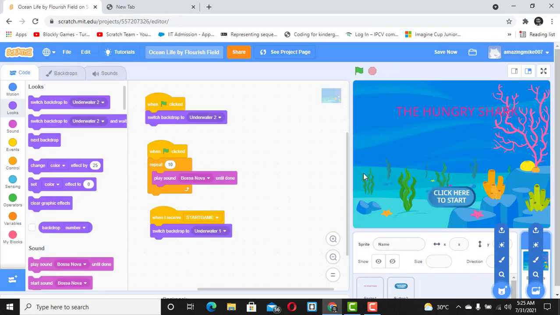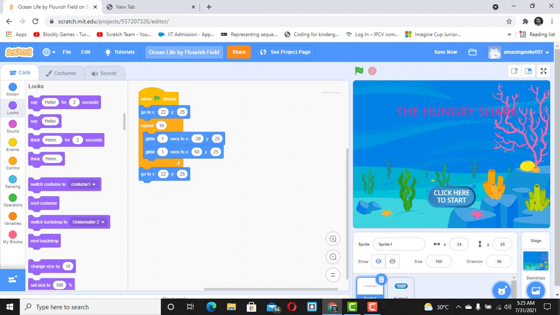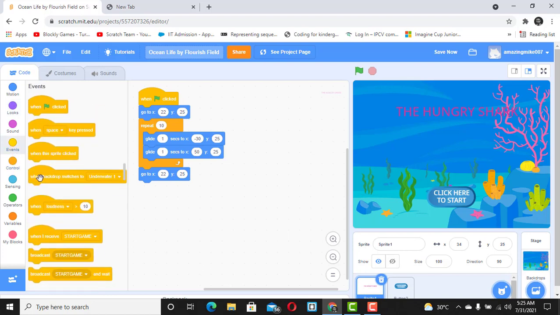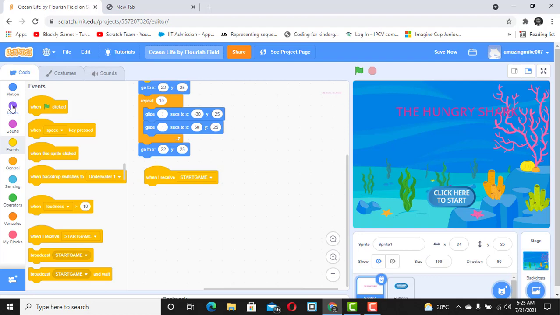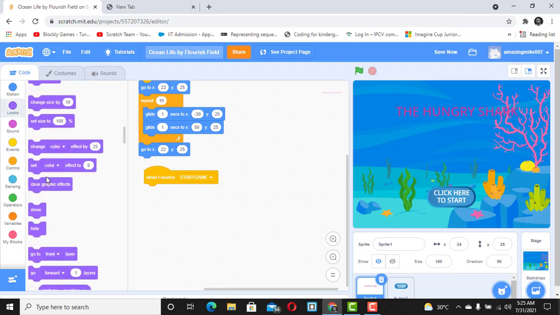It's easy. The first thing you need to do is go back to the text sprite, and we need this text sprite also to receive that broadcast message so that we can work with it. So you go to event and say what? When I receive start game. Now whenever this sprite receives start game, we want it to disappear. To make it disappear, all you need to do is use the function called change effect, but this time around we're going to change it to ghost.